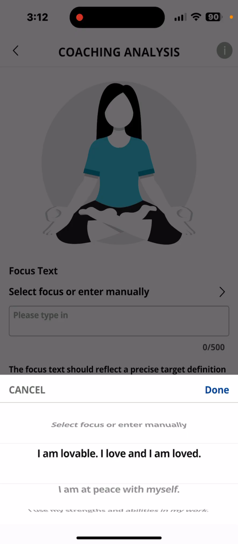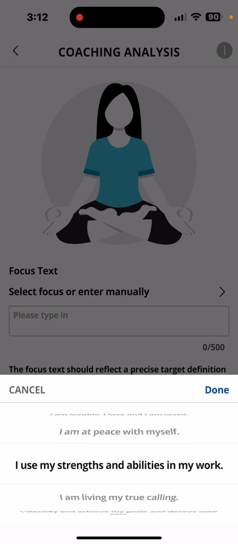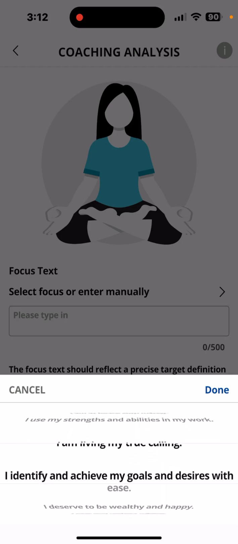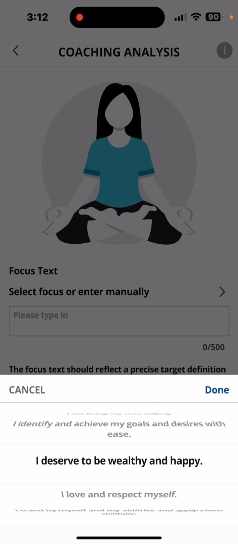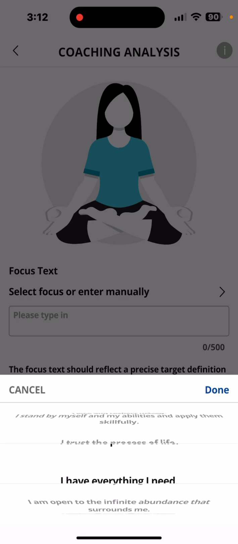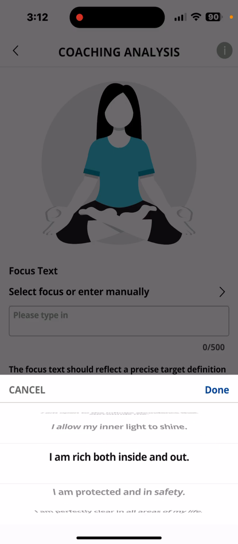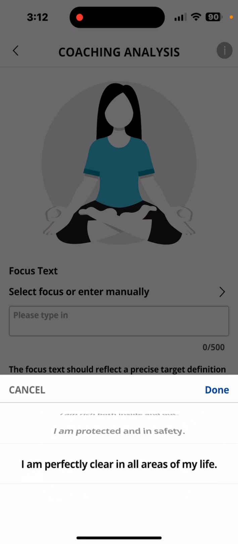Here there are 10, I think. I'm lovable, I'm loved, I'm at peace with myself, I use my strength and abilities in my work. So you just scroll down and see which statement resonates with you, pick any of these and do the analysis.